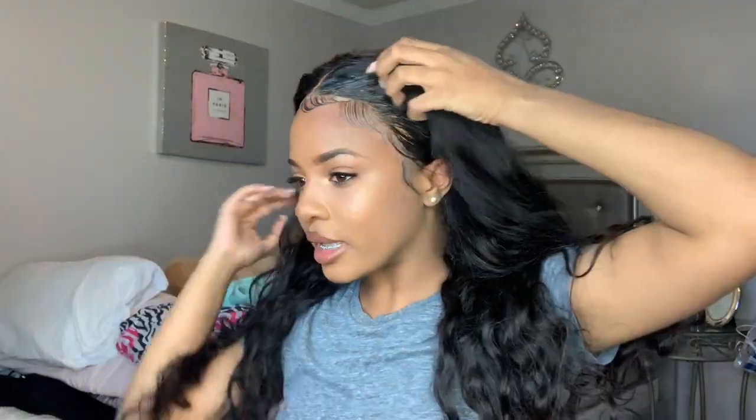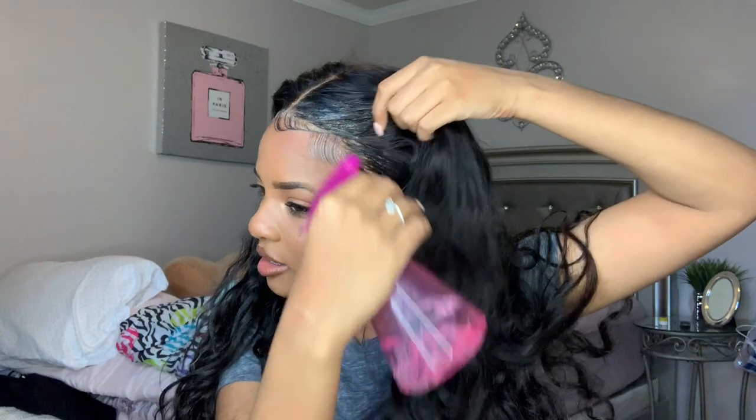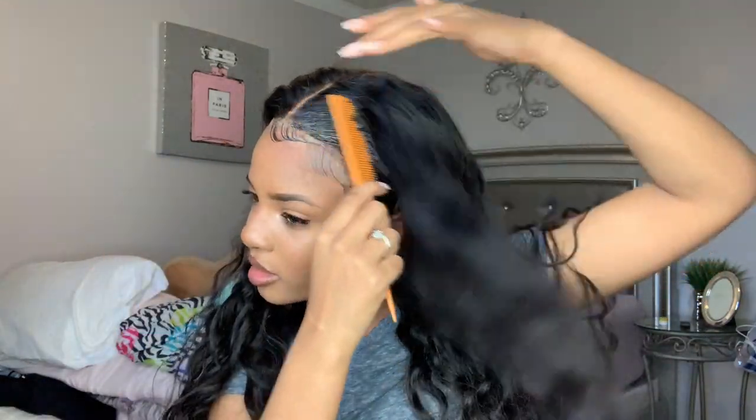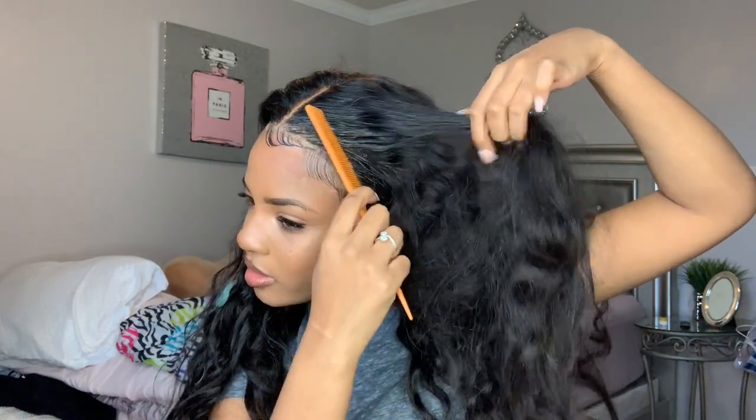What I'm going to do is spray this hair because it has a lot of that Got To Be in it. And I'm going to comb it backwards.